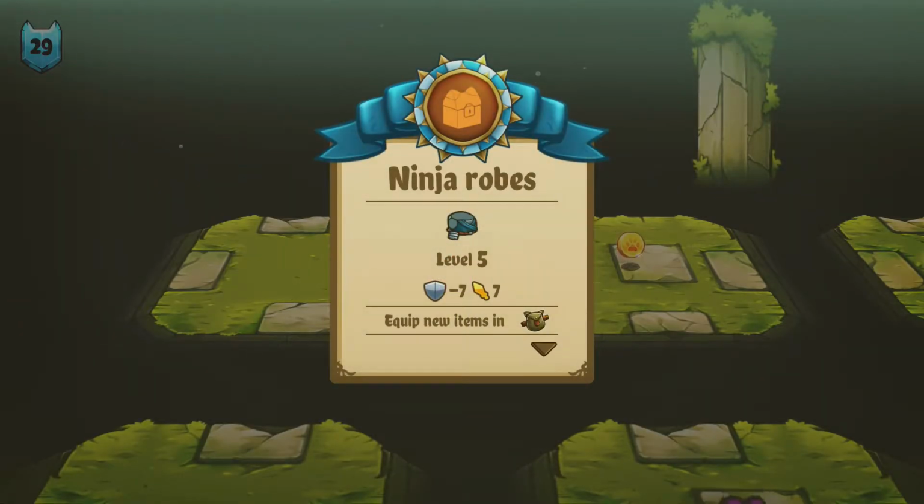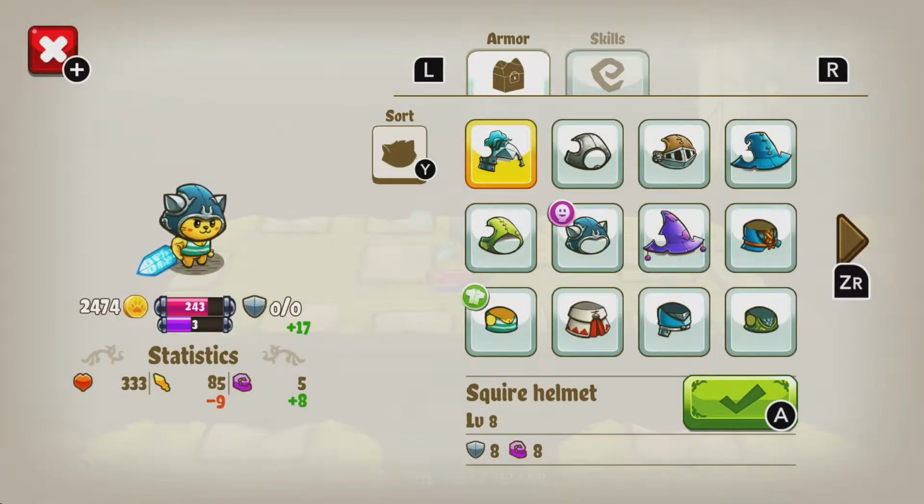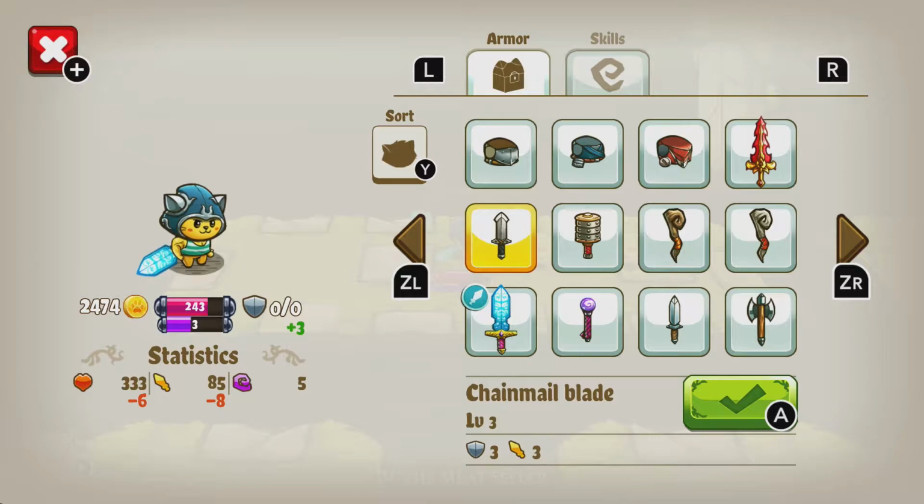You can switch your gear before you go in, and maybe this time I'm going to go in with a staff because I know that this monster is really weak against magic attacks. Or maybe next time I'll go in with a big sword because I know that they're weak against physical attack.